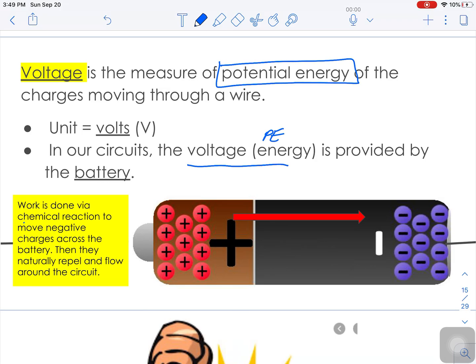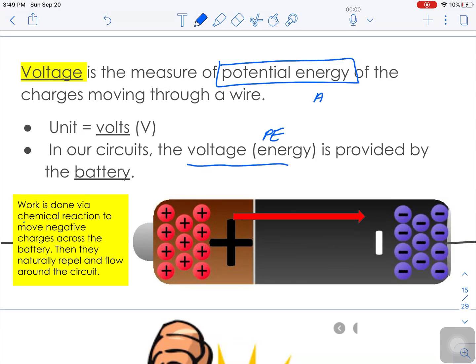So I bet you know batteries have different ratings on them. Like my kids' Xbox controllers are no longer working. They might need more batteries, and so I might need to use AAA batteries. And you know if it needs 3 batteries and you only put 2 in, it's not going to work because it doesn't have enough voltage. AAA batteries are small, so they have a lower voltage.